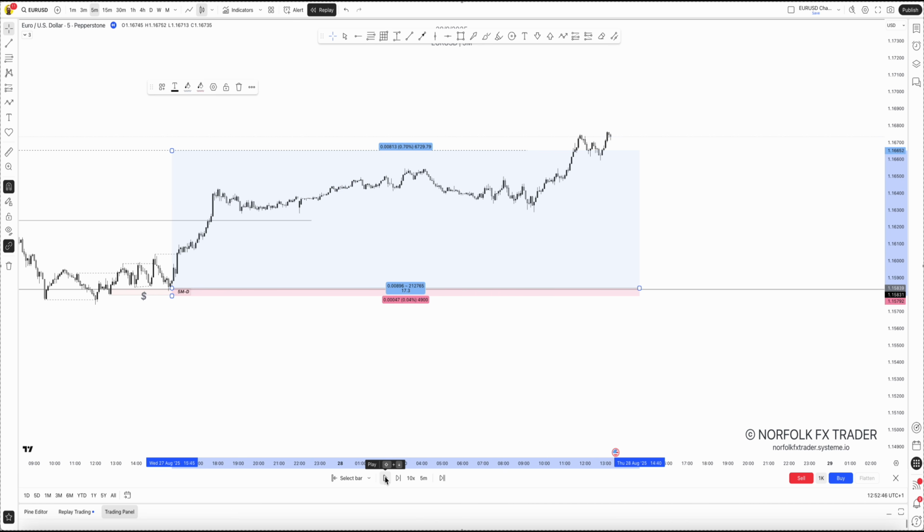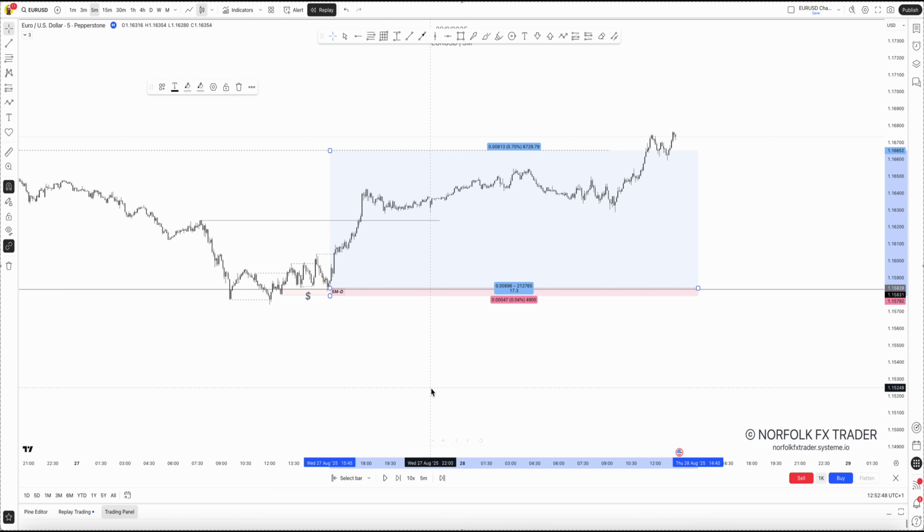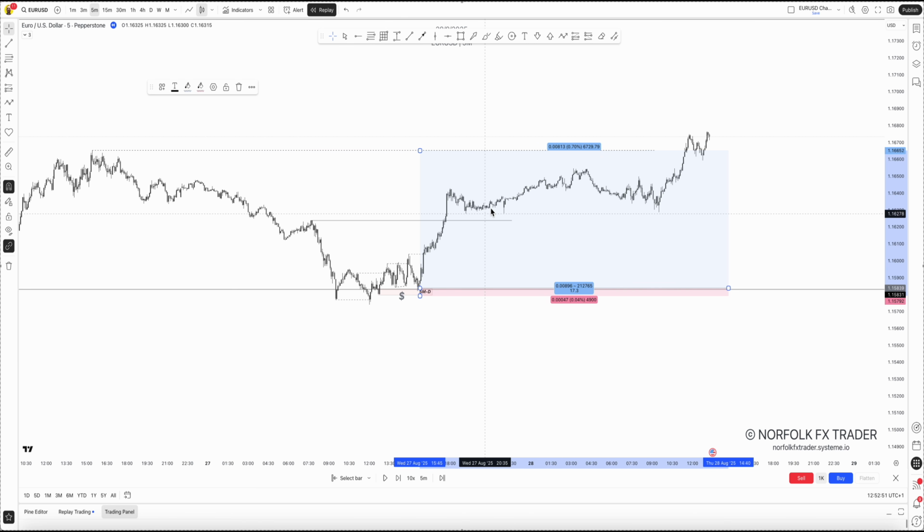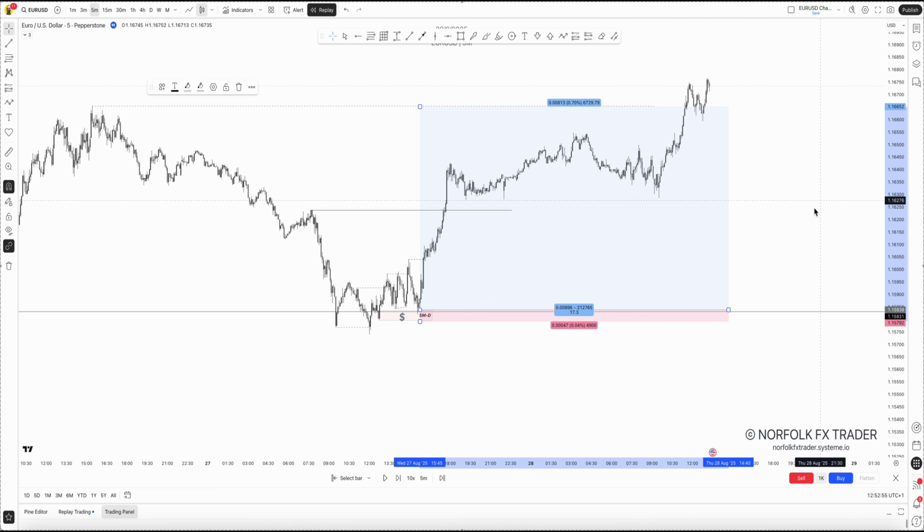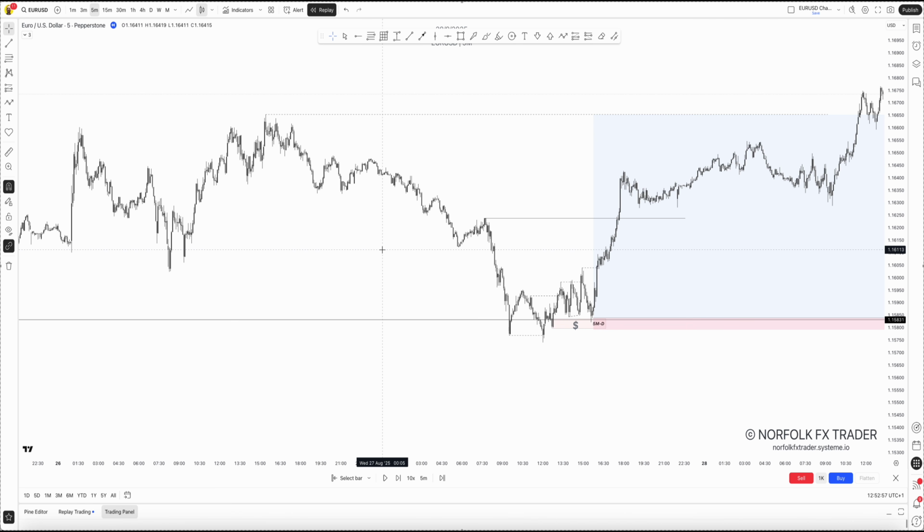Okay, so we've hit that final target we had marked off. You can see how this trade never came back towards after our entry. This is how you can pinpoint your trades with high accuracy once you understand to read those markets.